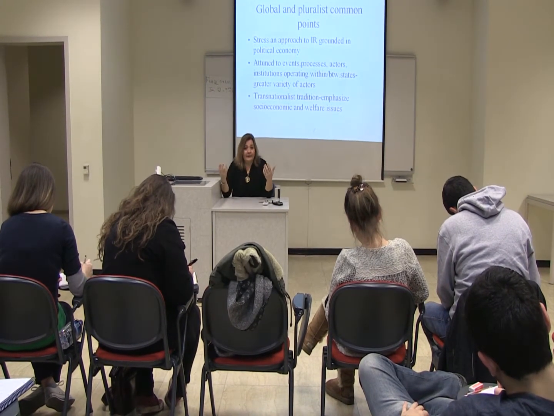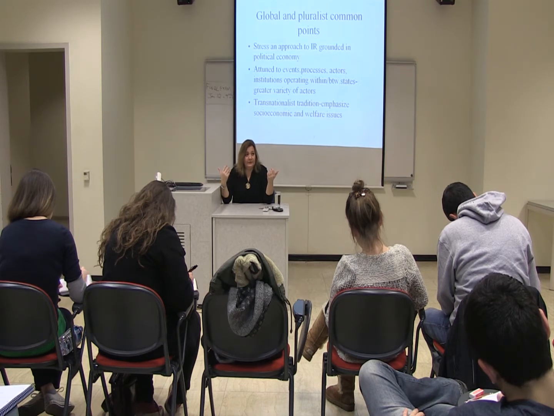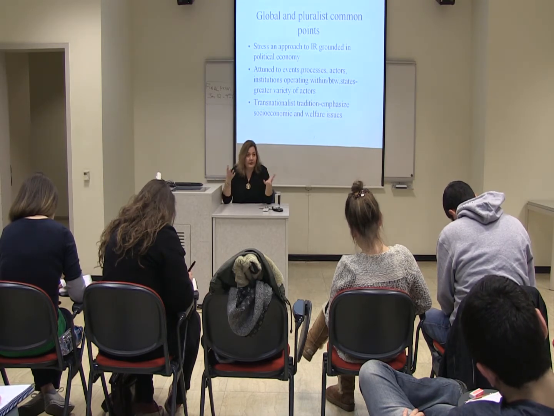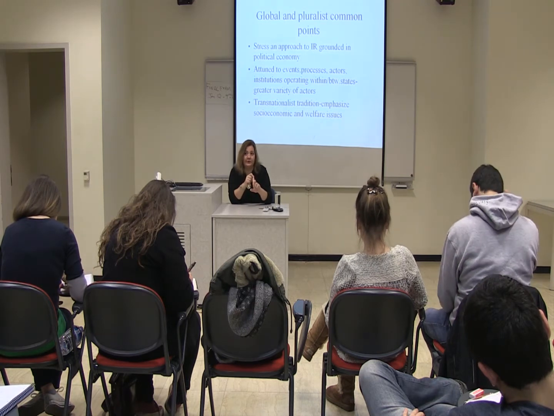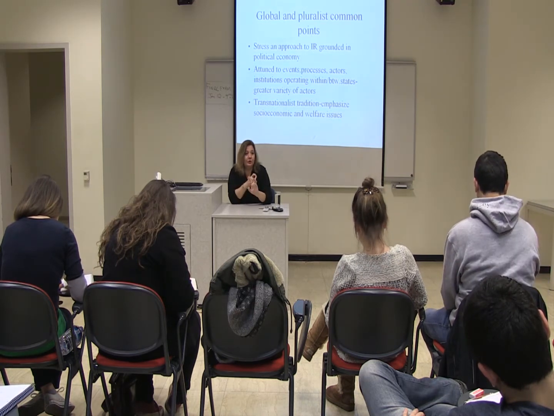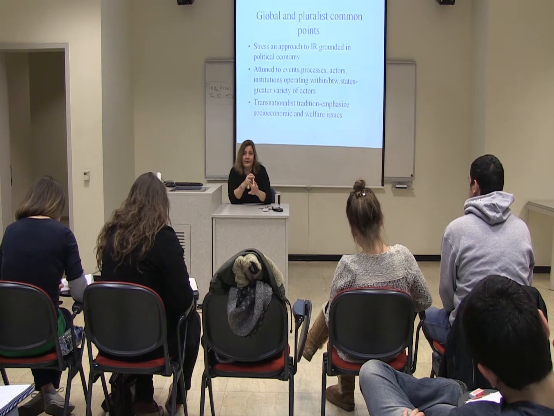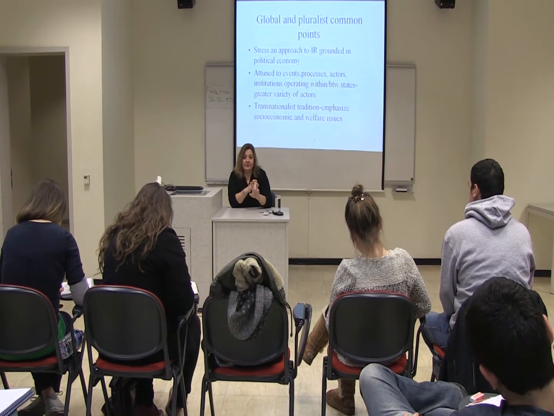Now, by the time you come to globalists, they say, no, economics matter the most. So in terms of prioritization of interests, realists tell you security interests are the most important. Liberals tell you security and economic interests play an equally important role, that they are equal in terms of their value for a state. Globalists tell you, well, no, everything is predetermined by economics to start with.